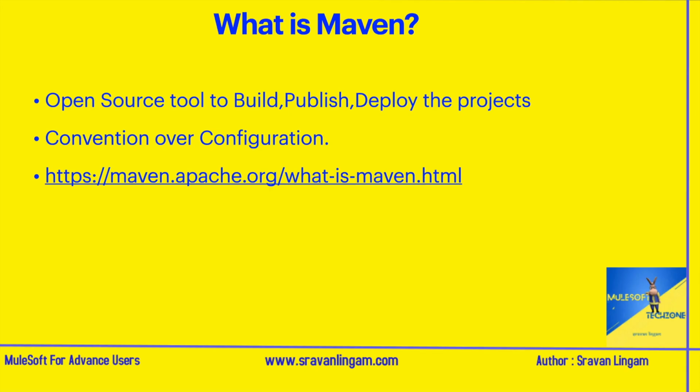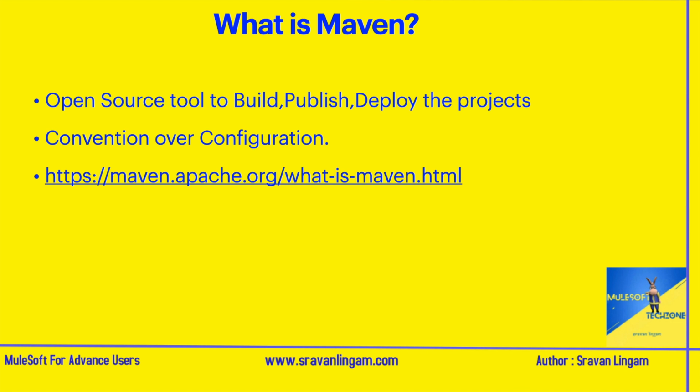The first thing that I would like to tell you is, what is Maven? If you don't know what Maven is, it is just an open source tool which helps to build, publish, and deploy projects. No matter how small or large, all applications must undergo a specific series of processes, such as generating the code or compiling the source code. Developers usually configure these processes manually, but it's a time consuming burden. So Maven helps us to solve this issue. As I said, Maven is an open source tool used to build, publish, and deploy projects for better project management. Maven uses convention over configuration.